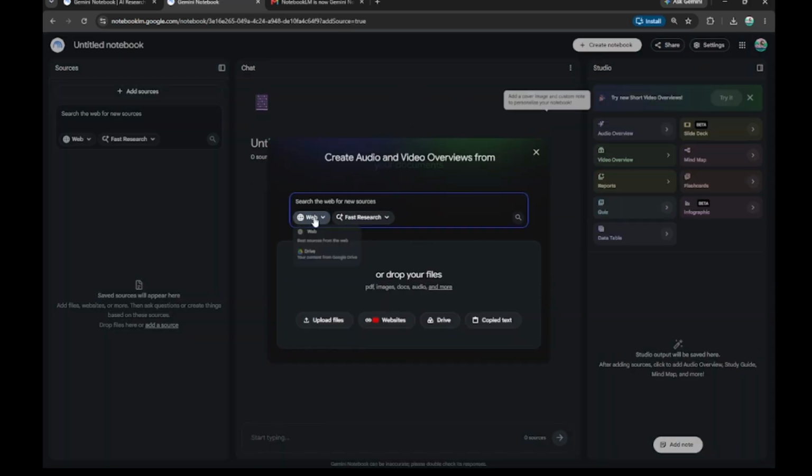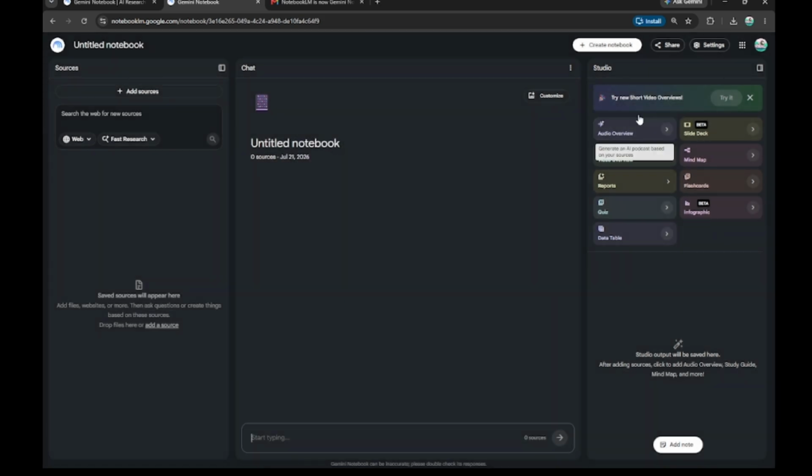Once you drop in your documentation or research papers, you're not just stuck with plain text chats. As you can see on screen, Gemini Notebook can generate structured presentation outlines and slides directly from your uploaded material. Need to present a breakdown to your team or class? It formats key talking points and supporting evidence in seconds.